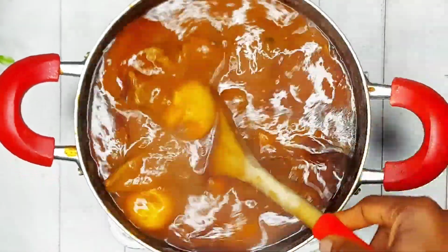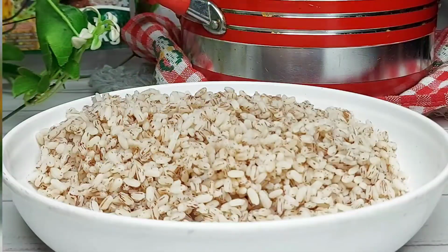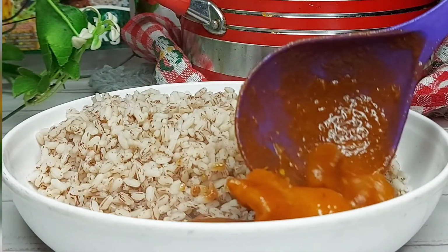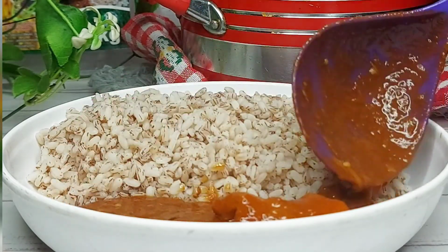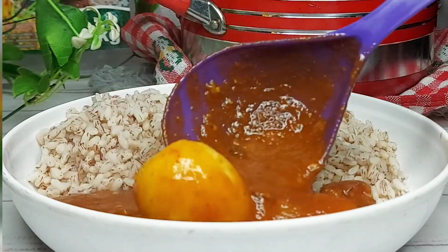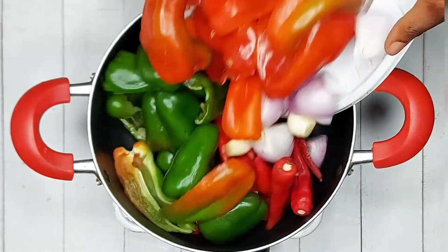Today I'm going to be showing you how to make the best Ofada sauce that can be paired with Ofada rice itself or maybe a rice that you have available. Guys, this is a must try, and if you want to see how I made this sweet sauce, keep watching.